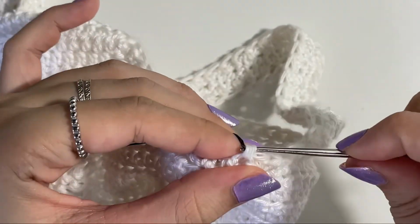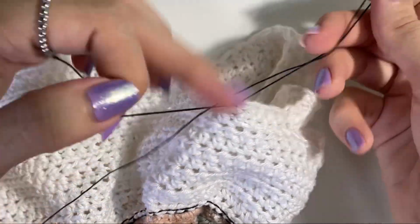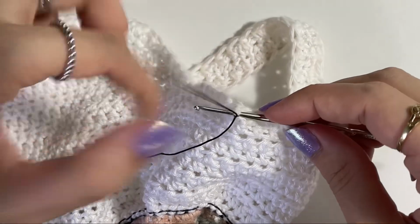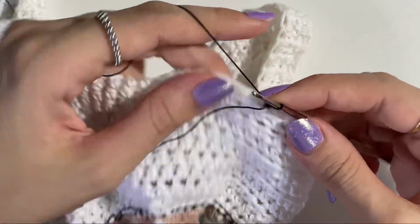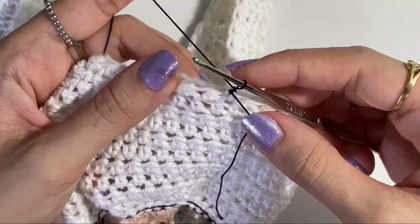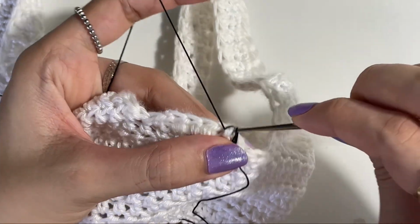Take your elastic and join with a knot. Then take your hook and go back into those same stitches, and then you're going to yarn over, pull up a loop, chain 1, and then we are going to go into the stitches all the way along this armhole, just like we did for the underbust. So only picking up those 2 loops, going in from the side of the stitch and slip stitching.